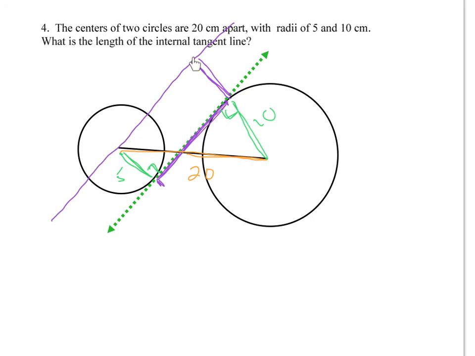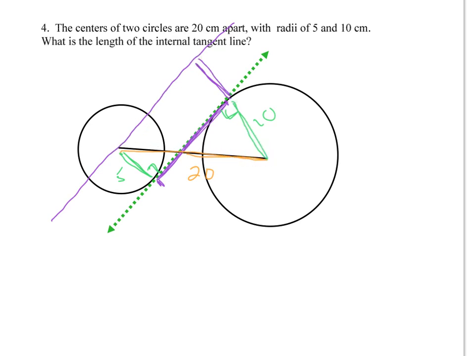Okay, and now what I have, once again, is both a right triangle and a rectangle. My rectangle is right here. Remember, these two lines were parallel right here. These two lines were parallel, and these are all right angles. So I have a rectangle right here, and I have a right triangle right here, because this is a right angle right here.